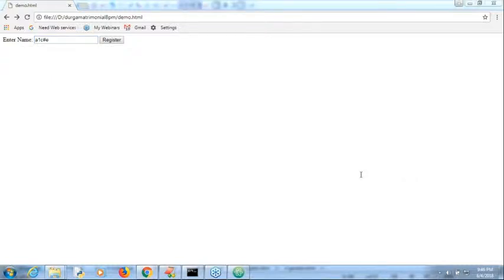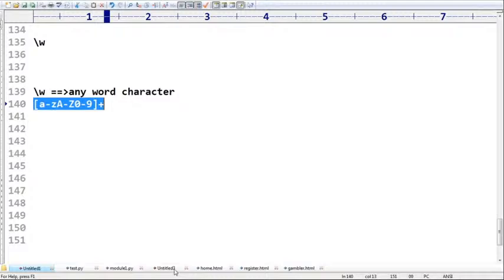Anyway, the difference between plus, star, and so on, we will discuss in regular expressions. Star means any number of characters. Plus means at least one character. Underscore symbol is not allowed, Rohit. Backslash W means lowercase, capital A to Z, 0 to 9, alphabet symbols and digits only.